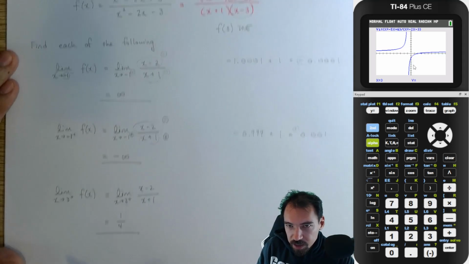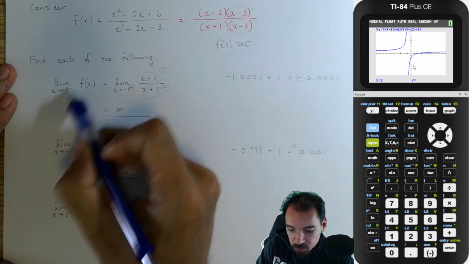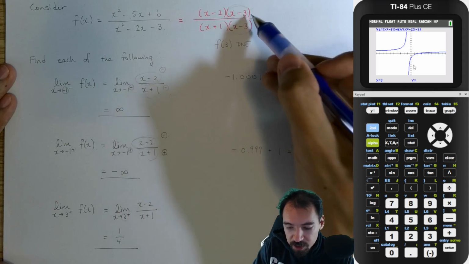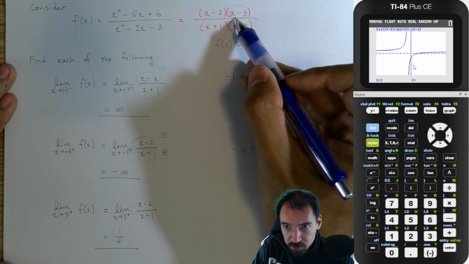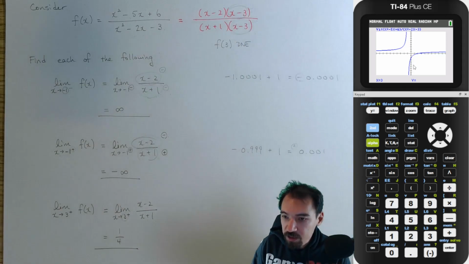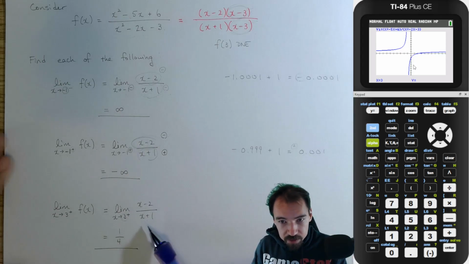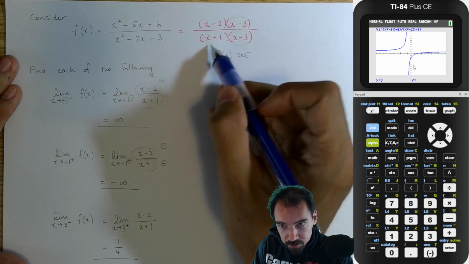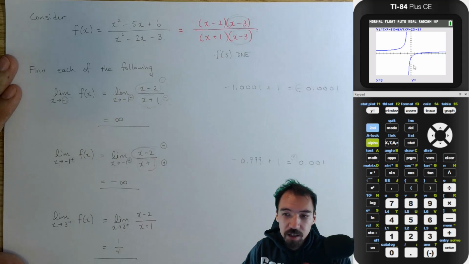So if you try to take the value x is approaching, you plug it in, and you're dividing by 0, you want to factor to see. If you get 0 over 0, as in the case here, right? If you plug in literally 3, you get 0 over 0. That's indicative of a hole-like behavior. And so we can simplify, get a limit. Great. If we get 0 on the denominator, but not the numerator, so just 0 on the bottom, that is indicative of a vertical asymptote type behavior.